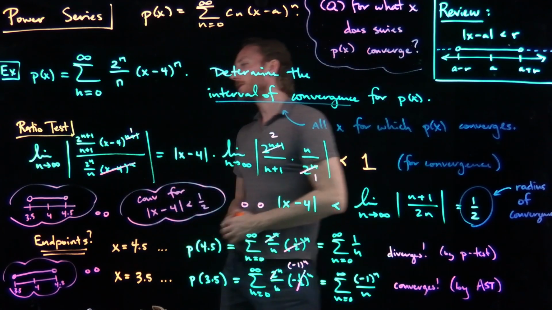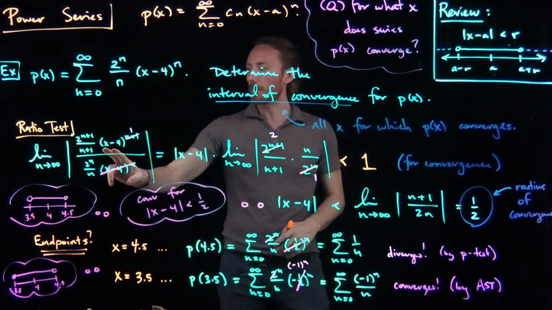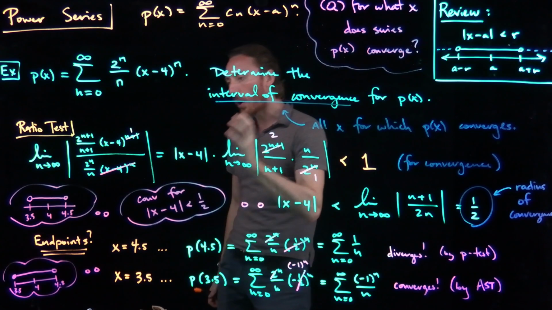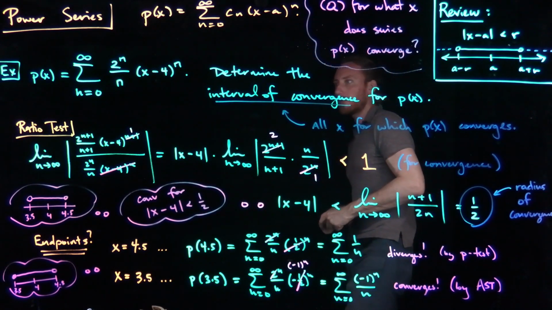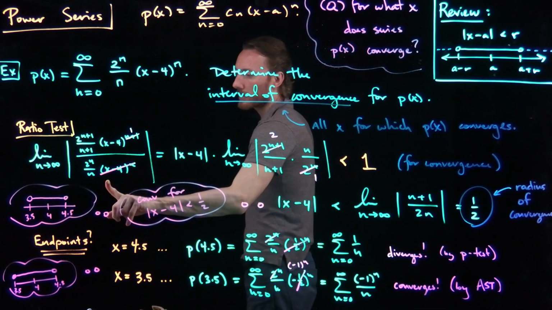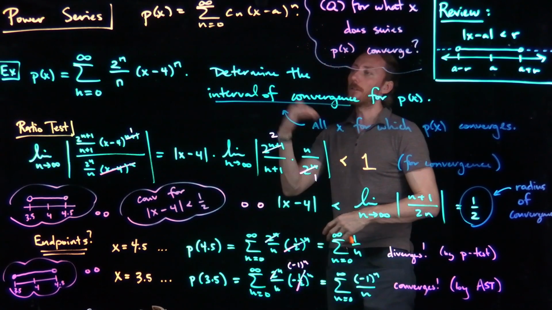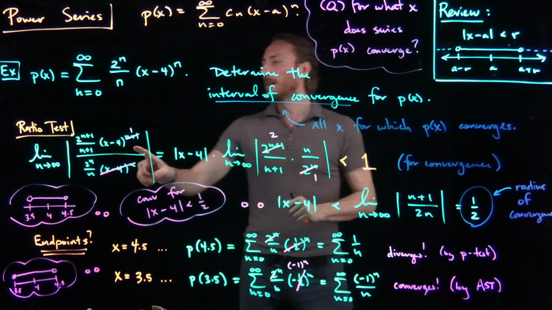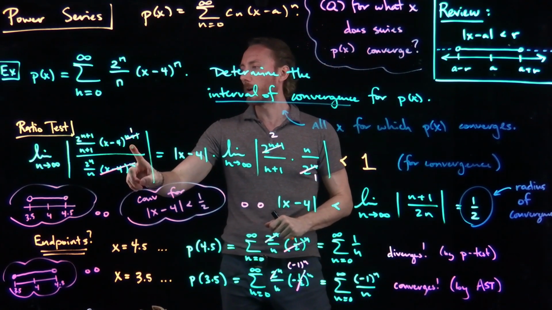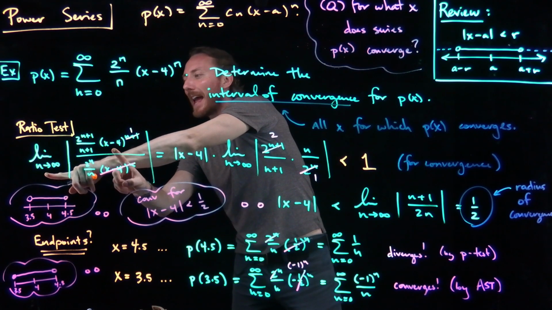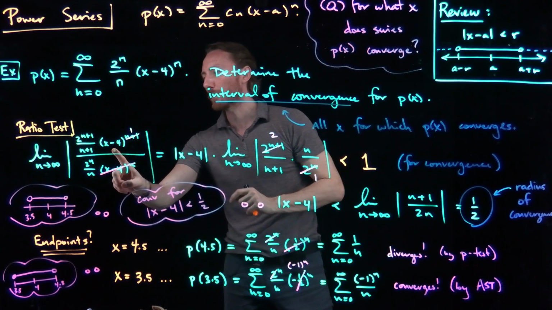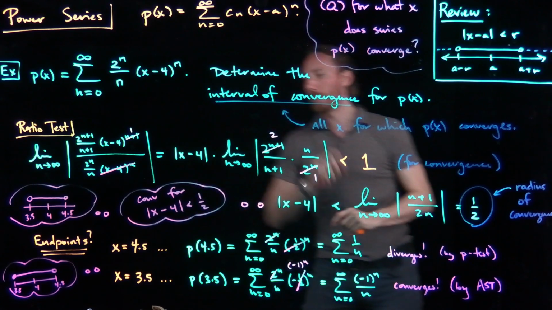And in fact, when you use the ratio test and set up the n plus 1th term over the nth term, as always, the x minus 4s, or the x minus a's in general, will cancel nicely. The n factors of x minus 4 downstairs will cancel with n of the factors of x minus 4 upstairs, leaving you with just one factor of x minus 4 upstairs. But fortunately, that x minus 4 has nothing to do with n, what we're taking the limit with respect to, and so that x minus 4 can be factored out.